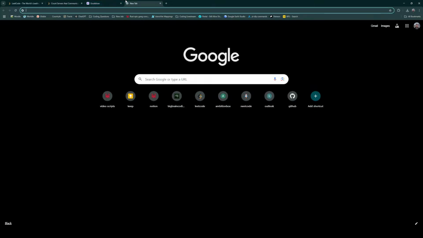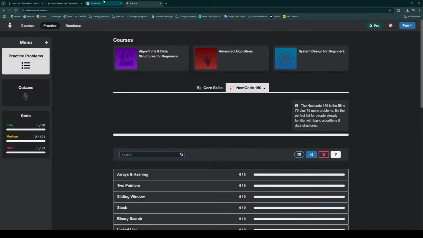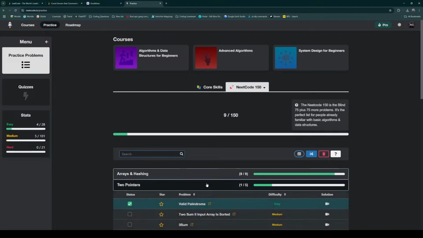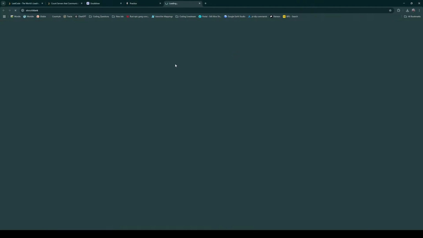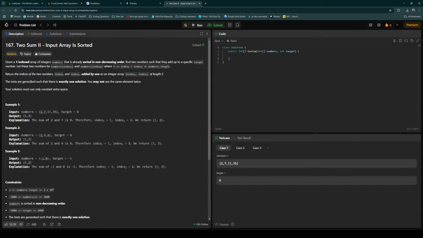Let's also do LeetCode. We were on two pointers. Let's get it. Two Sum, input array is sorted. Given a one-indexed array of integers numbers that is already sorted in non-decreasing order, find two numbers such that they add up to a specific target number.